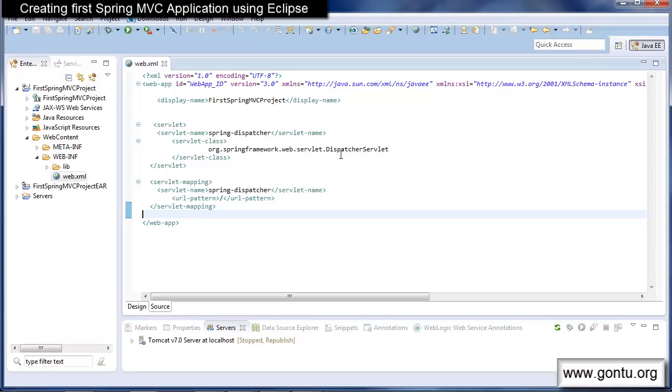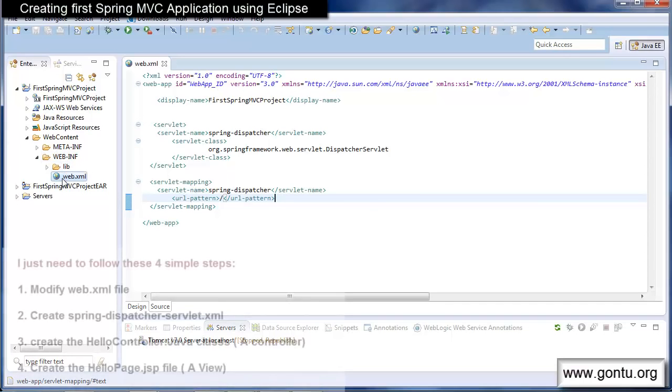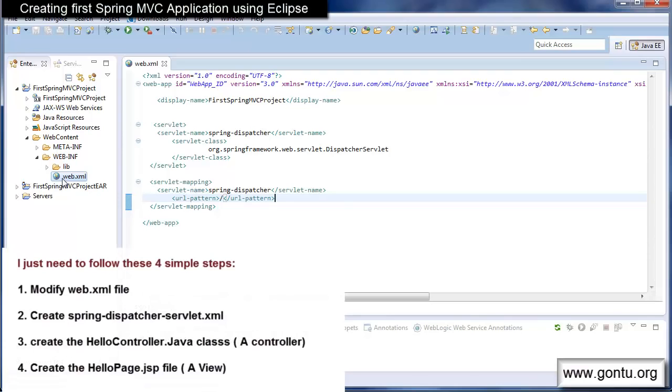In order to make front controller work and take charge of controlling the overall application, we will need to provide all relevant information to it in a file called as Spring Dispatcher Servlet.xml. The file too resides inside web.inf folder, and this is nothing but a second step, that is creating the Spring Dispatcher Servlet.xml file in the project.